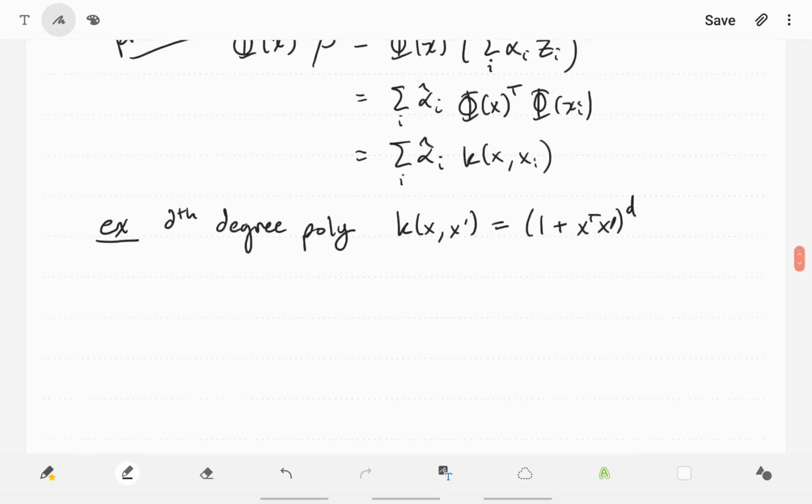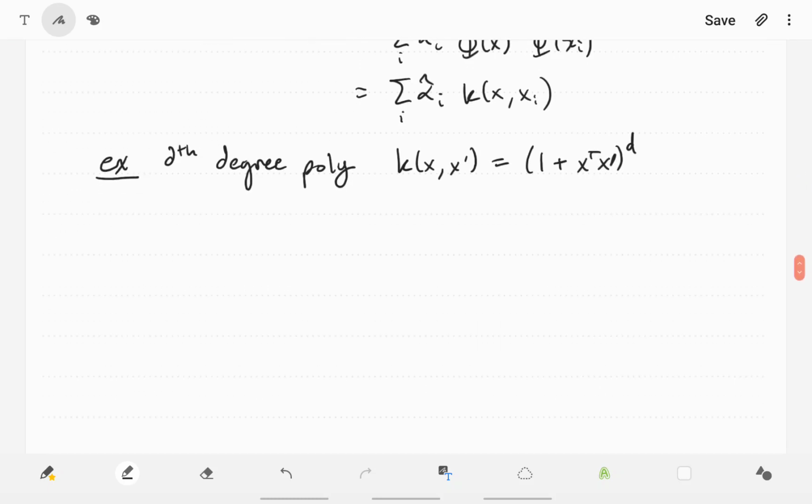Transpose x prime to the d. So if I was given, I'm going to propose a kernel. This is sort of the opposite of the narrative we've been going through, where we say that we have some high-dimensional embedding that has an inner product between two high-dimensional embeddings, and that defines a kernel. We're going to think of it in the opposite direction. We have a kernel. What's the high-dimensional embedding that corresponds to that kernel?